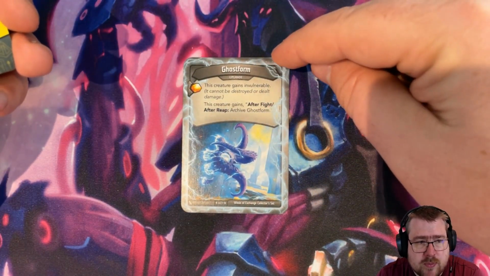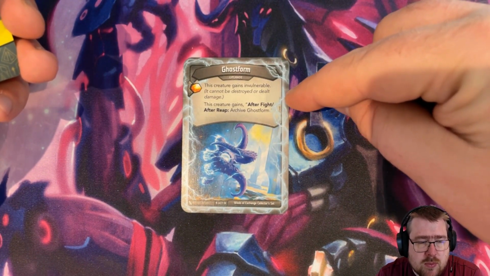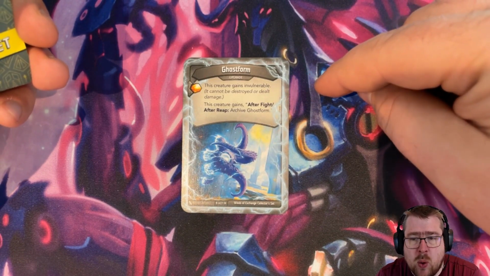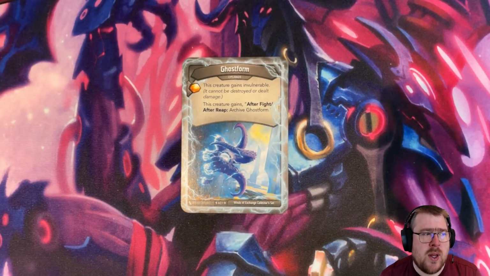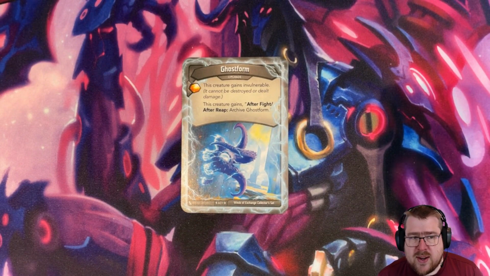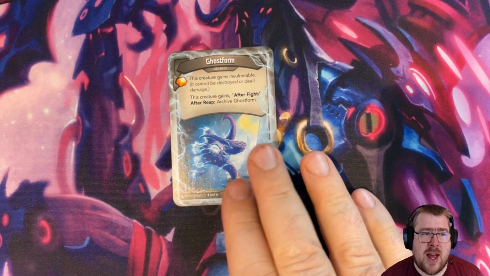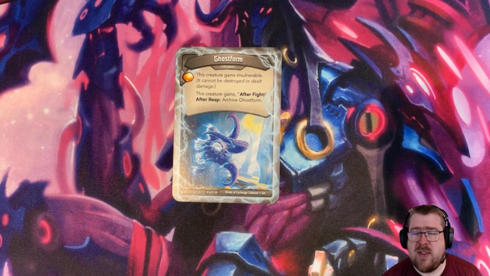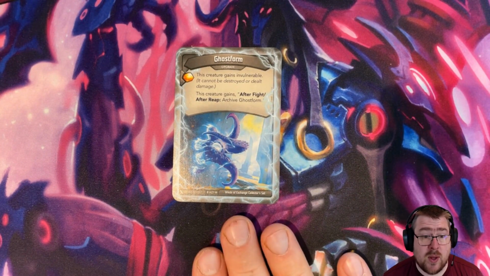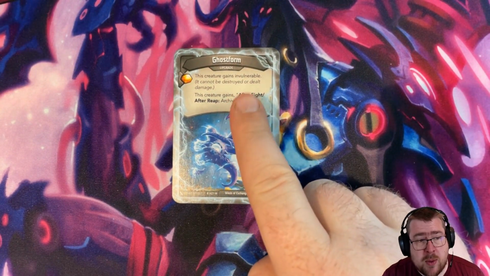Ghost Form is an upgrade with an amber, and it gives a creature invulnerable, which means that the creature can't be destroyed or dealt damage. And it gives the creature "after fight or reap, archive Ghost Form." So this is a cool effect. It's really nice for some of the Witch level cards that are going to do a lot of work sitting on the board. Your Senator Brackus, Val Jericho, stuff like that. That is just really nice to have sit on the board. Ghost Form is really nice for those, and you just don't reap with them.